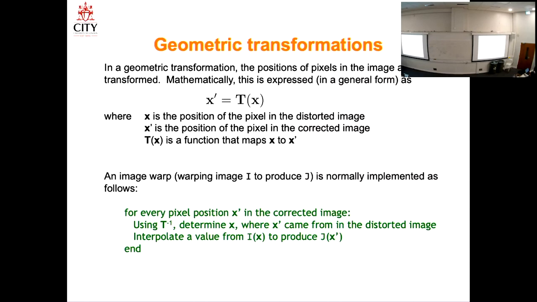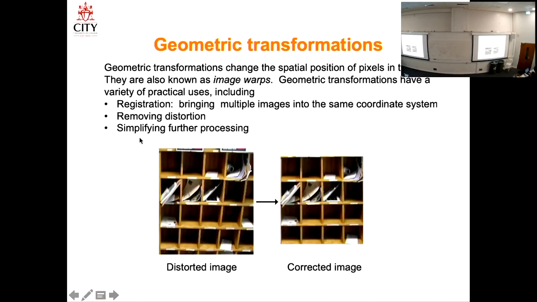But here we are talking about locations of the pixels, right? So where should this pixel be? I'm not changing the value. I'm not making it lighter or darker. I'm just saying the pixel 1020, whatever value, in my new image should be pixel 510. So this is geometric transformation.